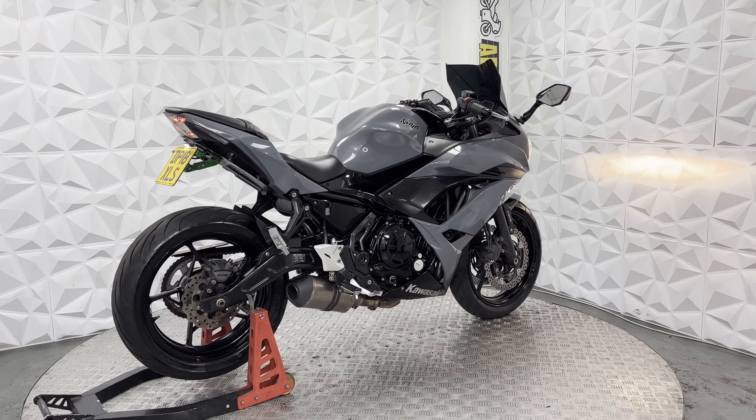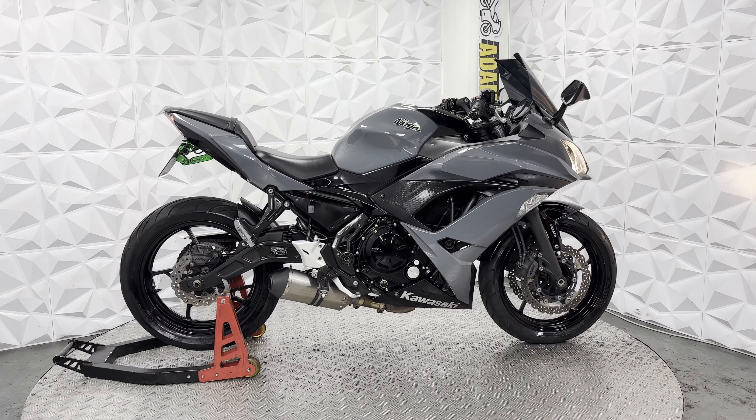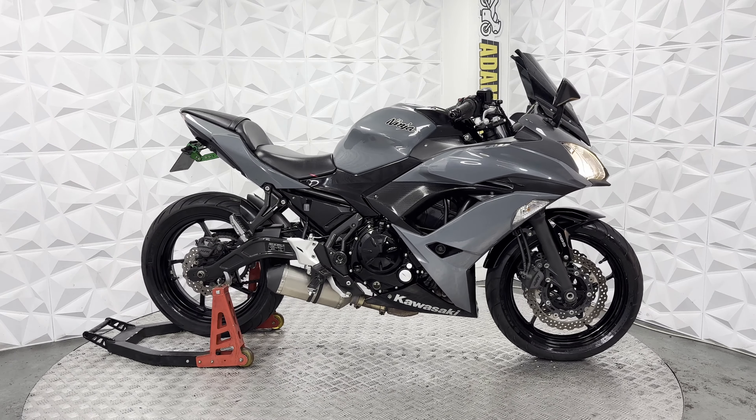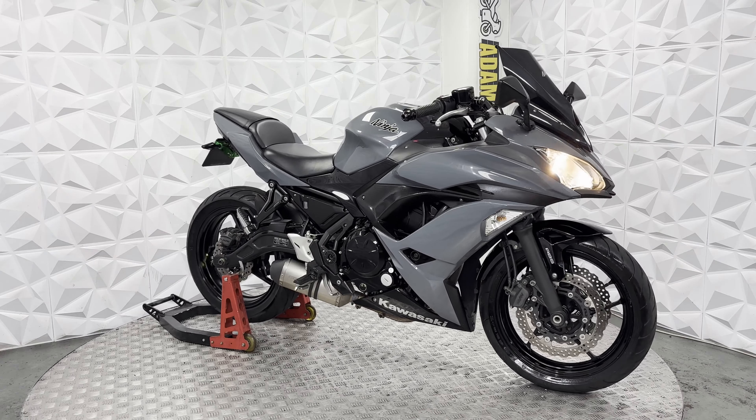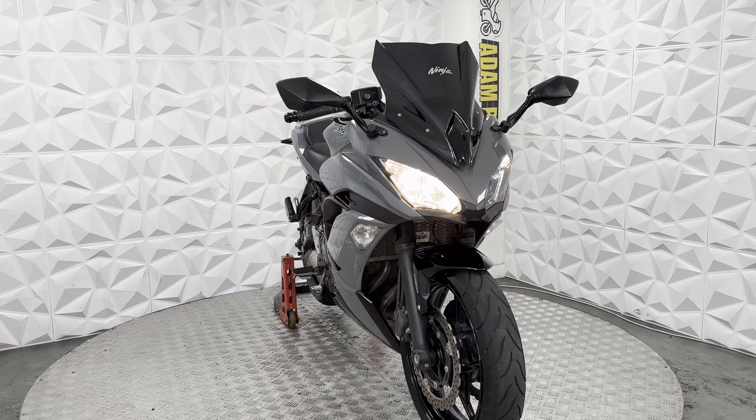Good long MOT. Rear range is nice and neat, pinning foot pegs in good clean condition, rear seat nice and neat. Aftermarket tail tidy here. The exhaust is neat as mentioned. The frame looks clean generally. The fairings on this side are nice and neat, with nice clean bolts. Decals on the bike as well, as you can see.